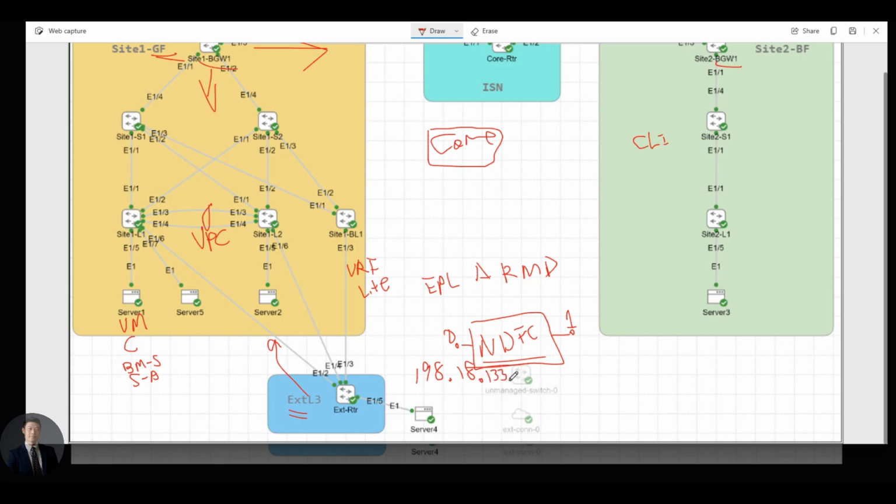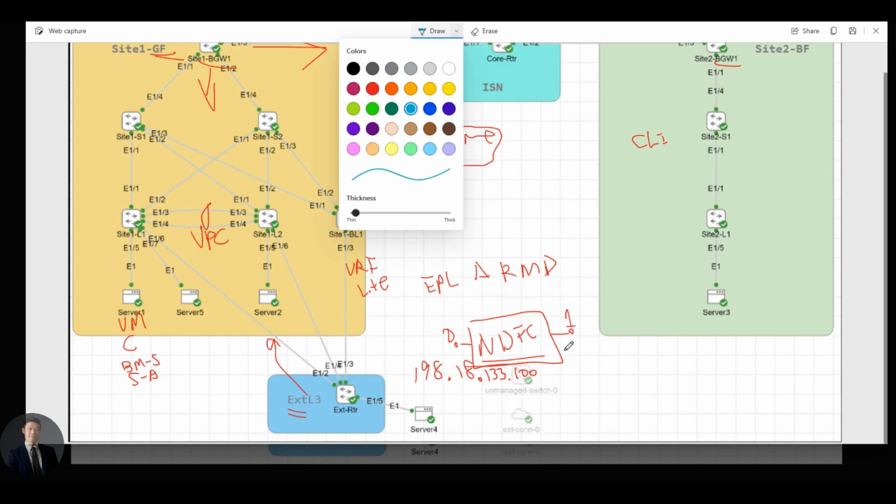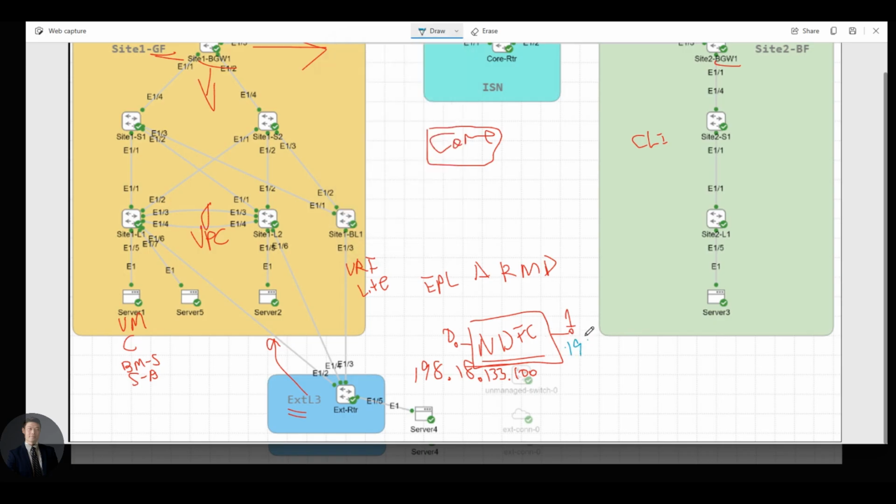This is how we log on to it. Adapter 1 is going to be IP 198.18.4.101 and is used for the EPL.